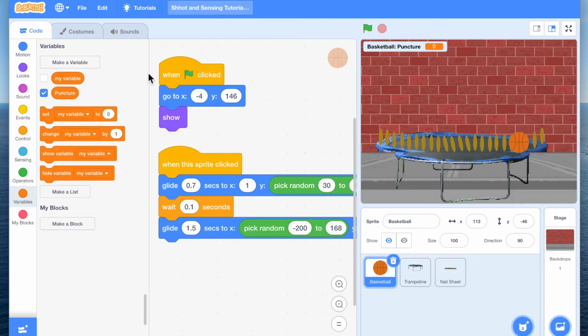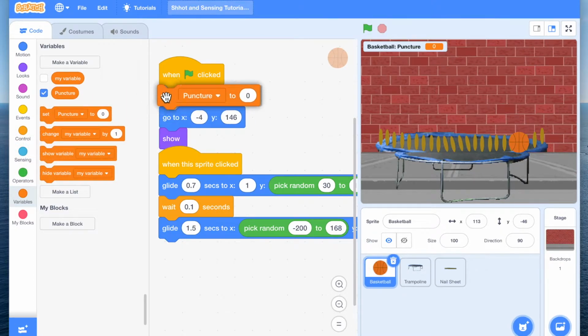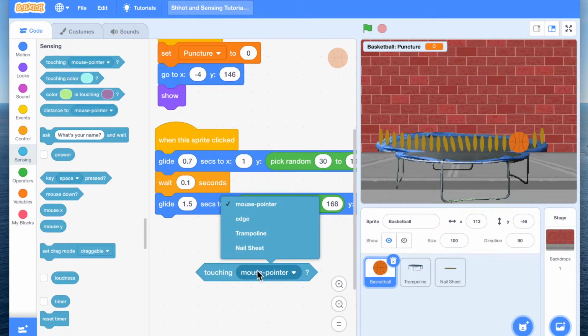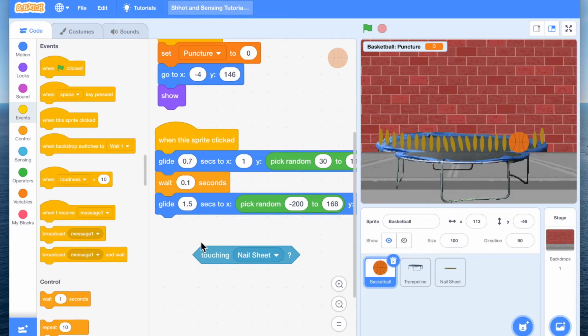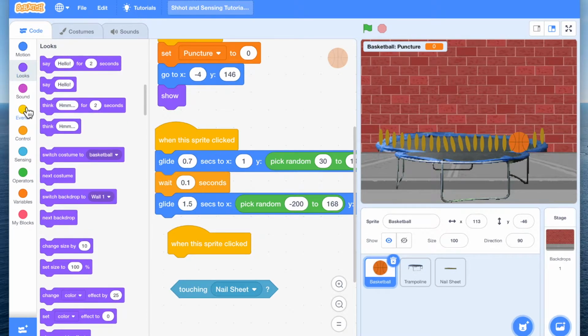Now when the game starts, we're going to set puncture to 0. Now if it is touching the nail sheet, we can keep it in the same event. Right?